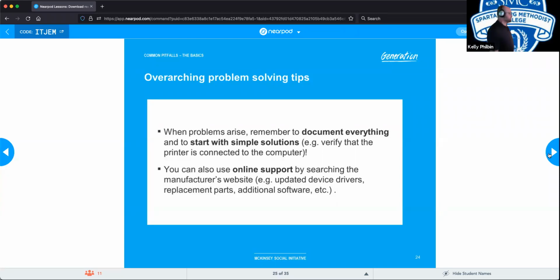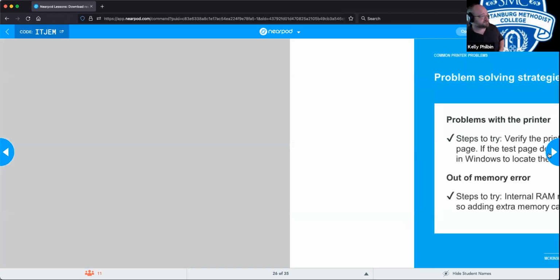You can also use online support utilizing the manufacturer's website. They may have troubleshooting tips, updated device drivers. If needed, you could order replacement parts, additional software, things of that nature. They might also have a frequently asked questions section. If you have problems with this, check here, all that kind of fun stuff.